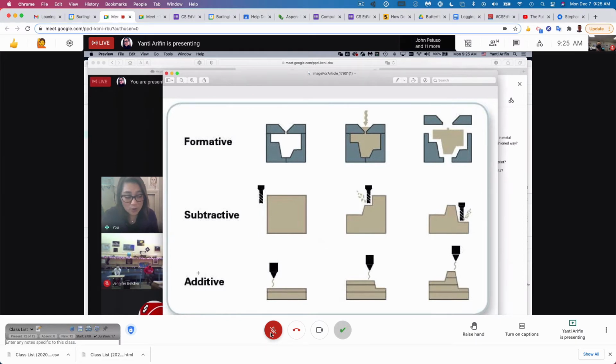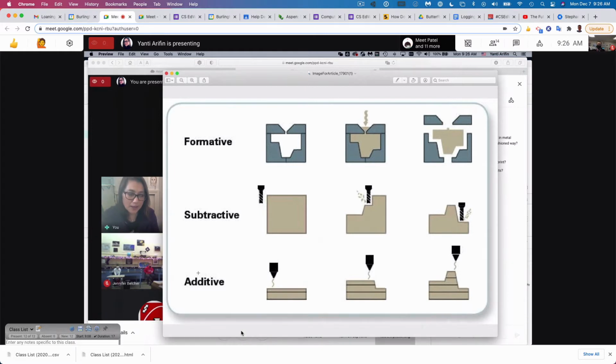And I will say that not everything should be 3D printed. For example, if you're just making something very simple, like a beam with a divot down the middle, it would make absolutely no sense to 3D print that, because it would be a lot easier to take a hunk of metal and route a straight divot through it. There's absolutely no reason you would want to print that. You would just use your CNC router or a laser cutter.